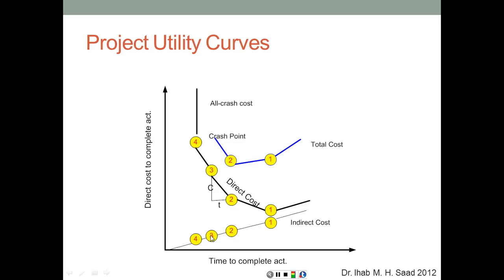Total cost if we finish at point 3 is going to be that much. And if we finish at point 4 is going to be that much. So it shows that there is a certain point in the life of the project where it's going to be the optimum duration that's going to give us the lowest possible cost. So the lowest possible cost is going to be achieved at point 2, which is not the shortest duration. Shortest duration is point 4. It's not the longest duration either, which is point 1, but it's somewhere in between.